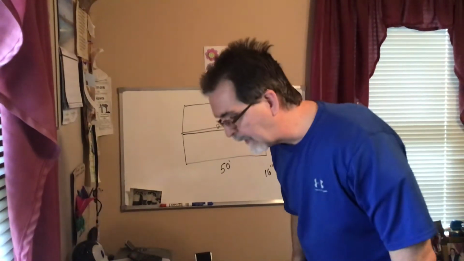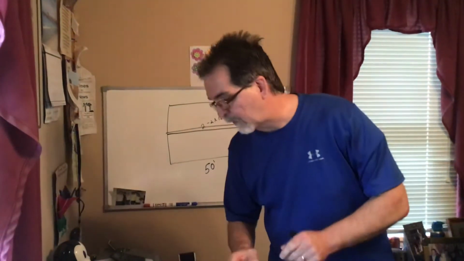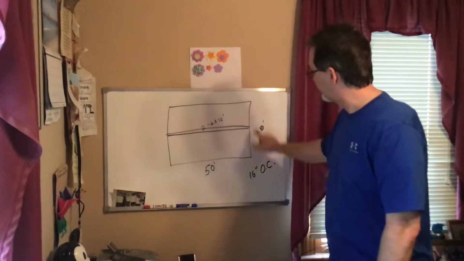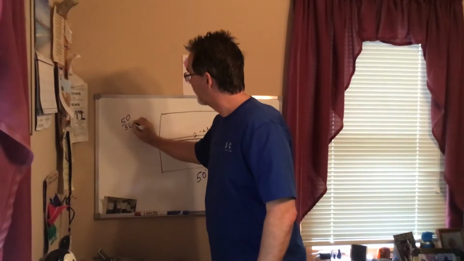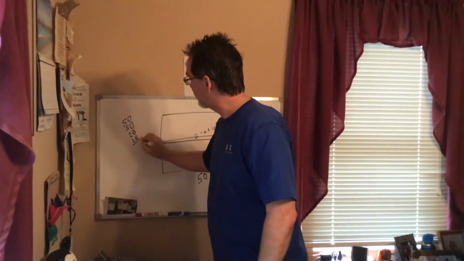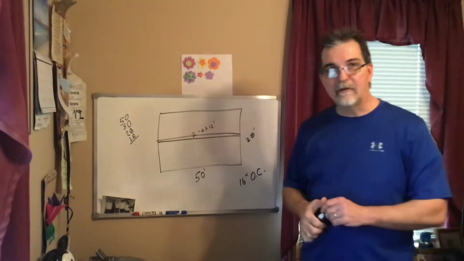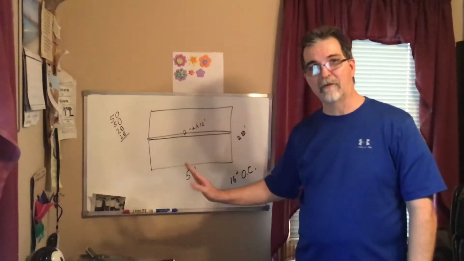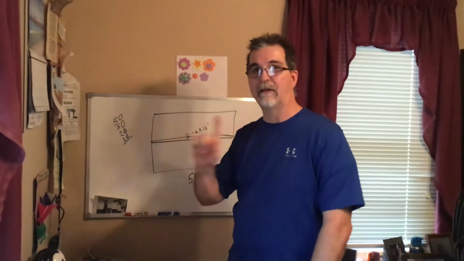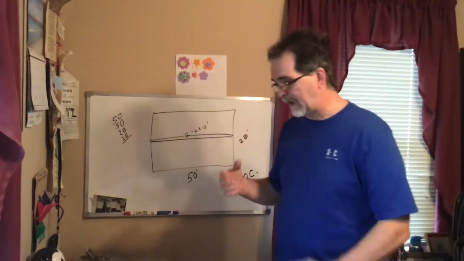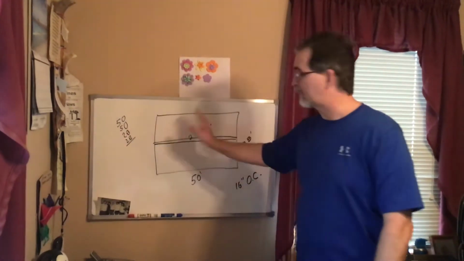First thing, section 5.1.0, how to figure sill plate, sill sealer, and termite shield. The sill sits on top of the foundation, so all you're doing is adding a perimeter. In this case, 50 feet plus 50 feet plus 28 feet plus 28 feet. That perimeter will tell you how much sill you need. That's the lowest part on top of the foundation, the treated 2x8. Sill sealer is the very same amount. So if you get the first answer, you've got the second one. And if you had an old drawing that talked about termite shield, it would be the same amount. So just by adding this up, you can answer 3 questions.